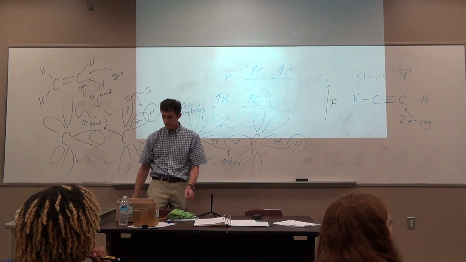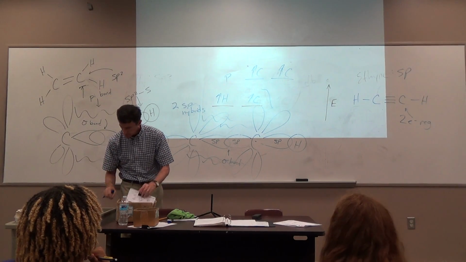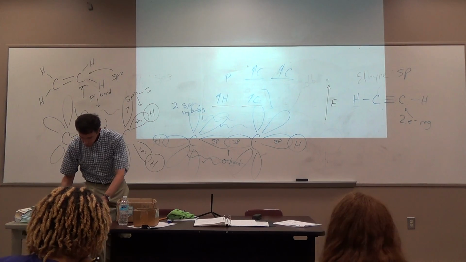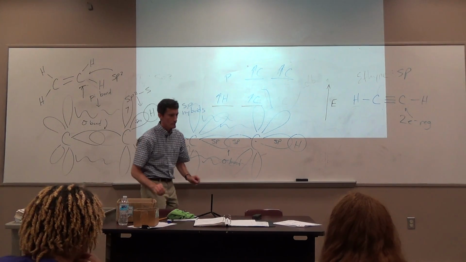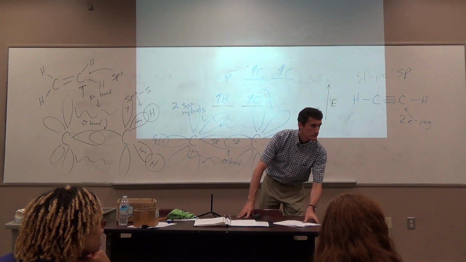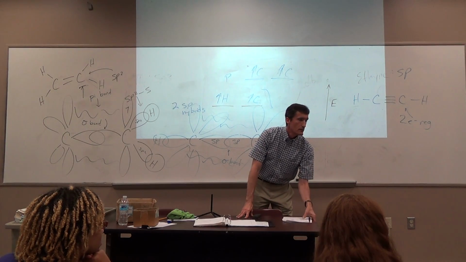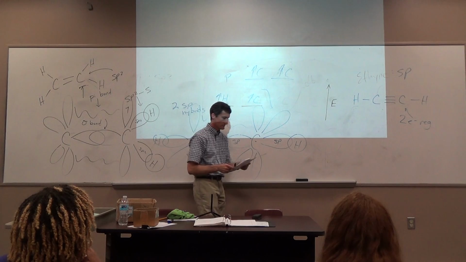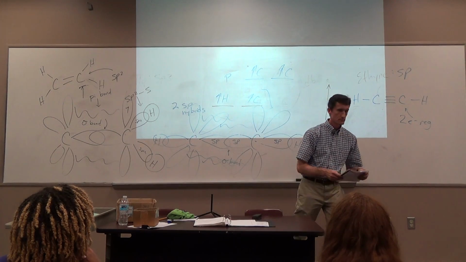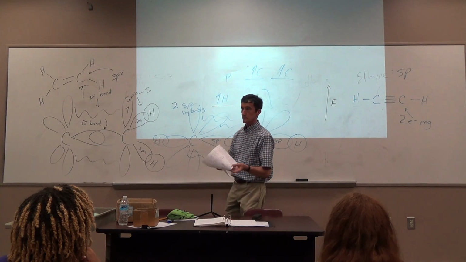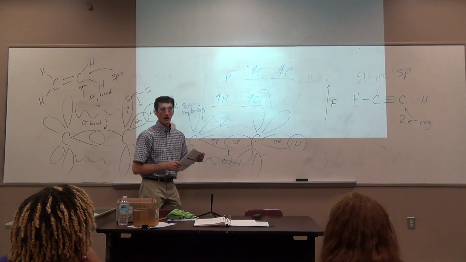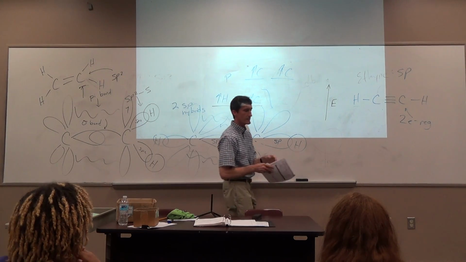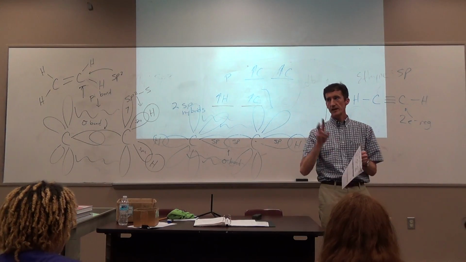Let me try to finish this up. Any questions while I'm thinking and looking? So just for very simple identifying purposes, a carbon that has just single bonds is going to be an sp3. A carbon that has a double bond is going to be an sp2, and a carbon that has a triple bond is going to be an sp. Yeah, I think so for carbon. We're simply identifying here.